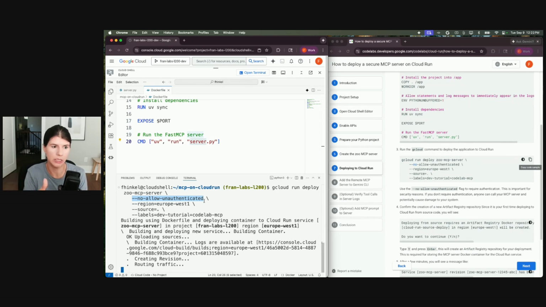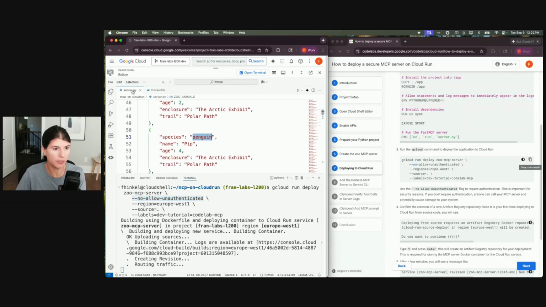I mean, this one is a read-only tool only, but there are MCP servers where you can add to a database or something. I think it's very obvious why we typically don't want unauthenticated access for anybody to MCP servers. Just like when you have a database, you want people to authenticate before they can use it.